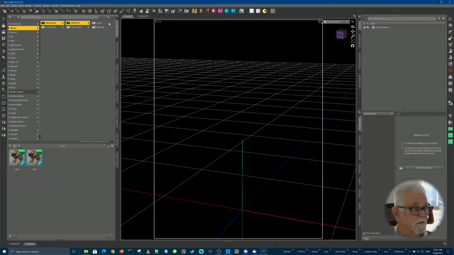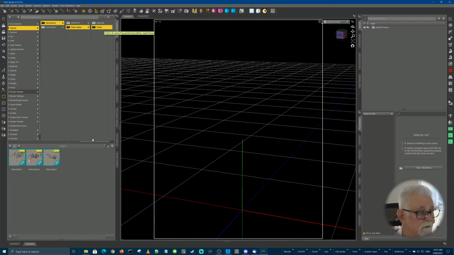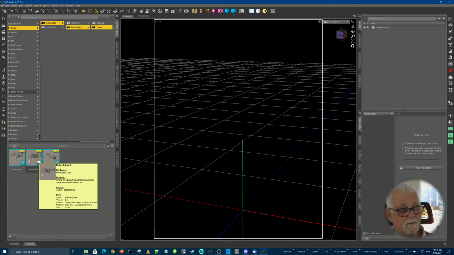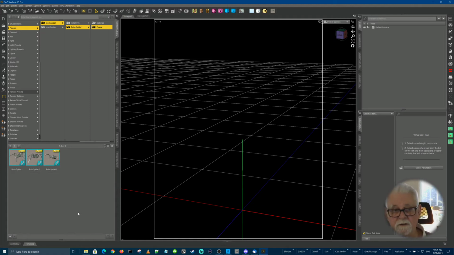I could also go into the robo spider here, go into poses, and I can add them by creating a custom action. It's the only way to do it. I wish there was a way where you could actually drag this up into that toolbar, but it doesn't work. So it's just one of those things.